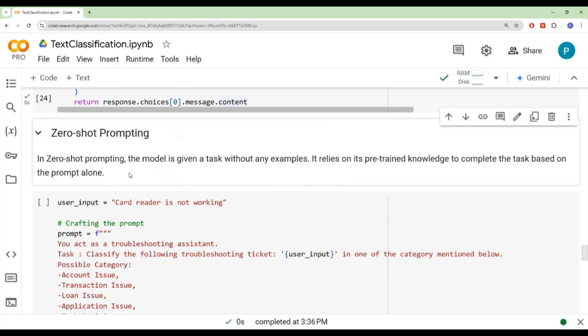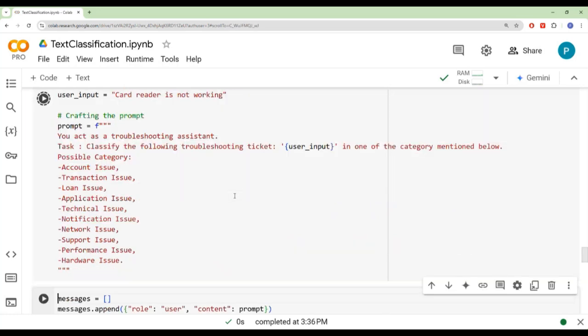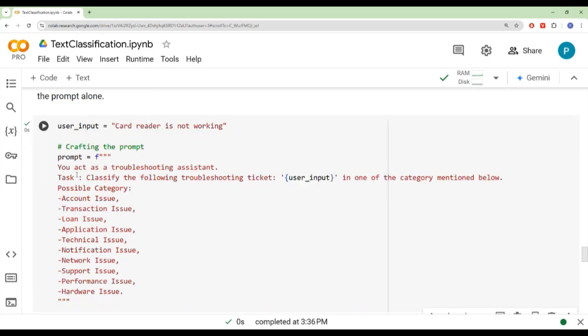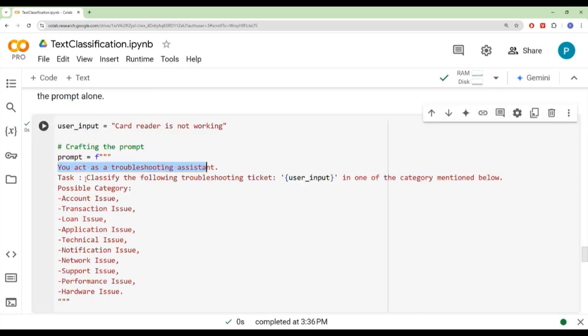We will first try with zero shot prompt. So say this is your string or text to be classified, and in the instruction we are saying that you act as a trouble ticketing system, and your task is to classify the following trouble ticket, which is the user input, in one of the categories. And you see these are the categories which were there in our sample data. So now here we are not doing any training or any pre-training of the language model. Rather, we are using a pre-trained language model, which is GPT 3.5 Turbo from OpenAI.